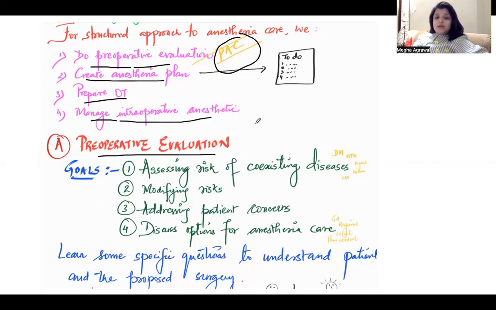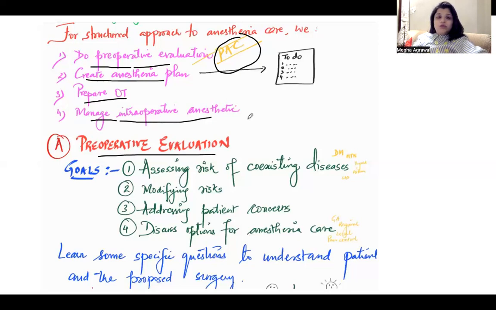And then there is one thing very important: you have to see the airway of the patient, because you have to intubate the patient. You should know how easy or how difficult it is to intubate the patient, that is, to put the endotracheal tube. So airway examination and the spine examination. Spine is important to give spinal or epidural. So in the pre-anesthetic sheet it is all written, how the patient is airway-wise and spine-wise. And then the systemic examination you have to do.